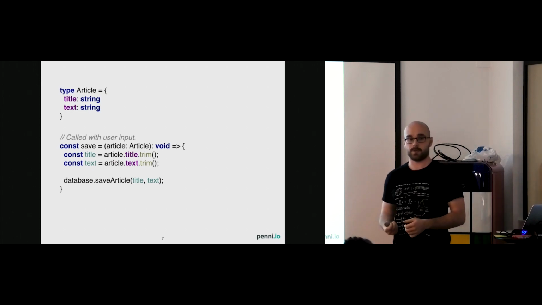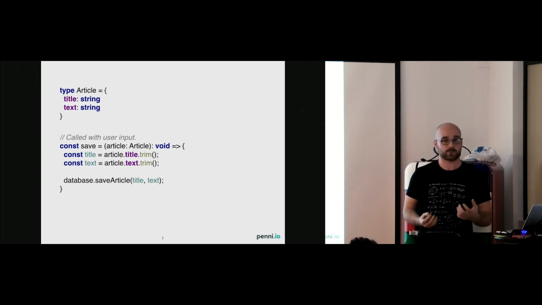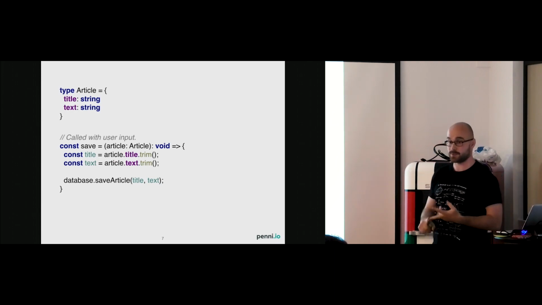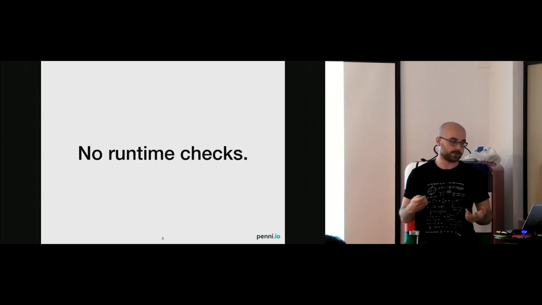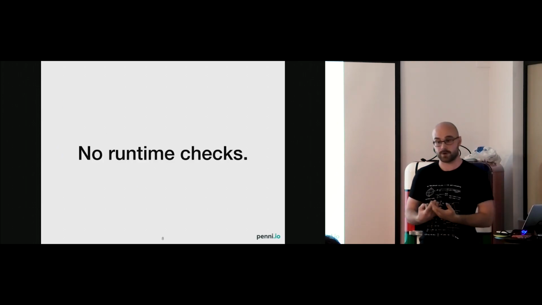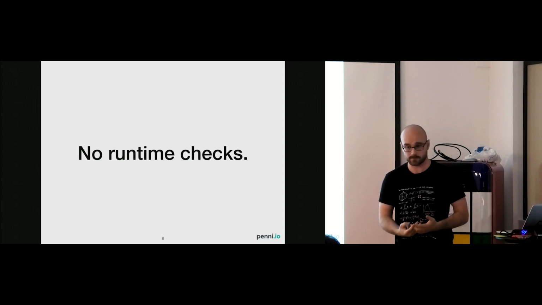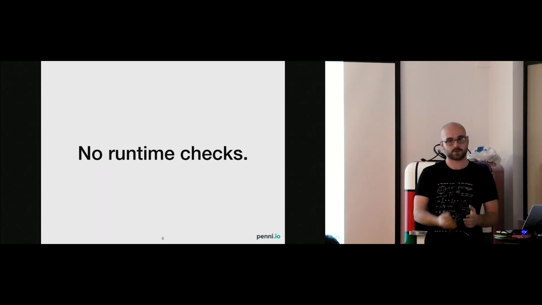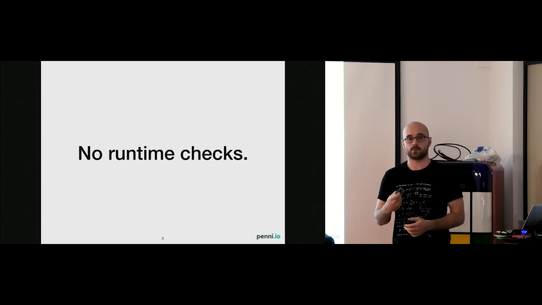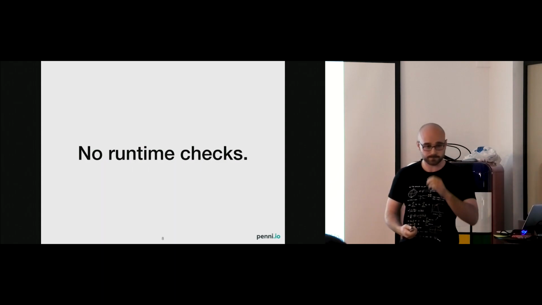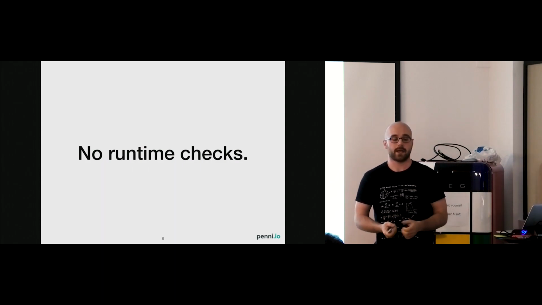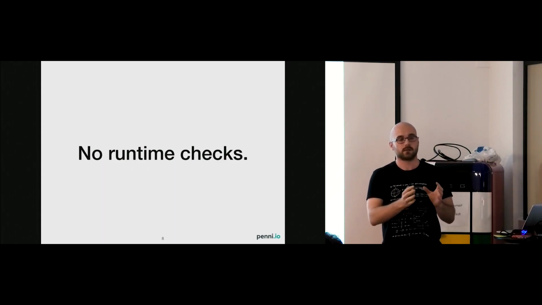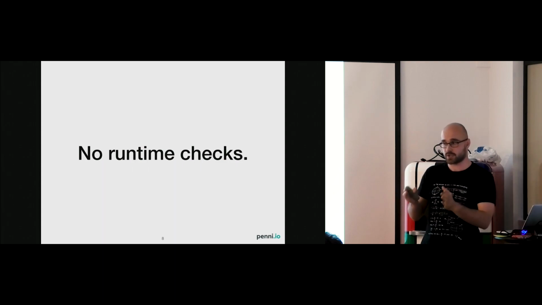But it will stop working immediately when someone sends a request which is of a different shape. They send a number, they send an object of a different shape, and then we get runtime errors because there are no runtime checks of the types with TypeScript. So everything we're declaring, we're just sort of believing, hey, this is what it is like. Unless we make some validations on the system boundary, where we can enforce, hey, if we get an HTTP request with some JSON, let's validate that it's actually of the type and shape that we're expecting.